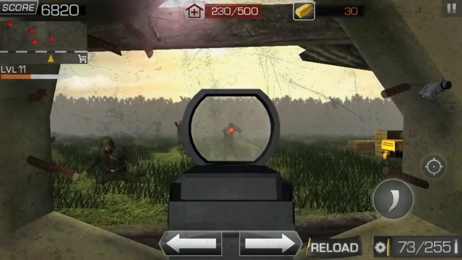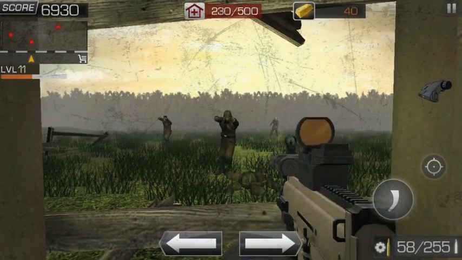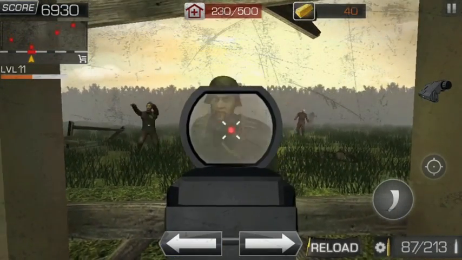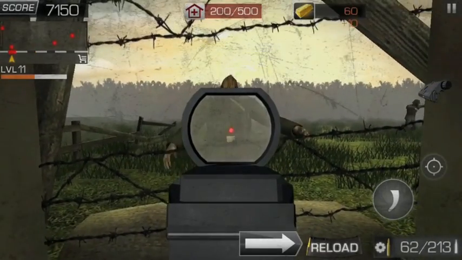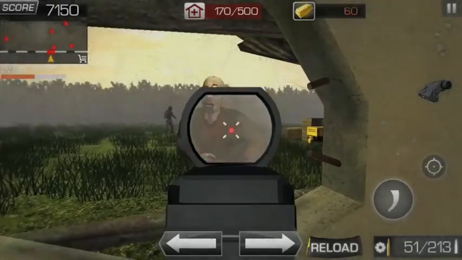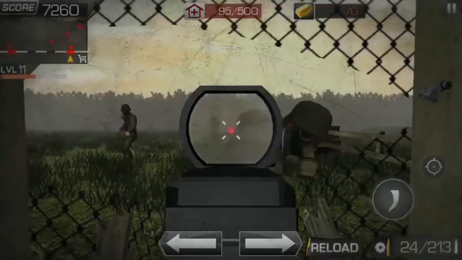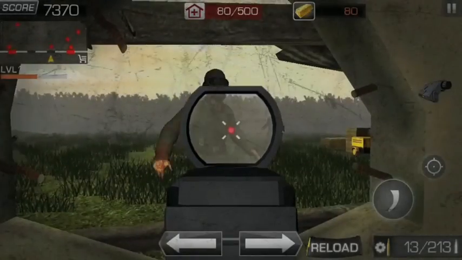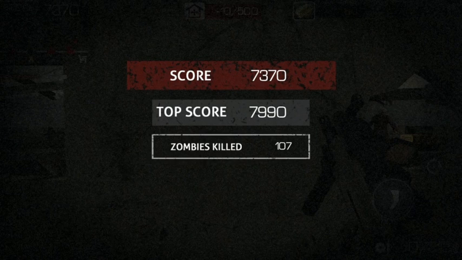As you get higher up in the waves, you do get more score for each zombie killed. So that will certainly help in trying to get at the leaderboards. Uh oh. Oh shoot. Okay, I think I'm dead. Like, these guys, they just won't stop. Okay, I'm dead.